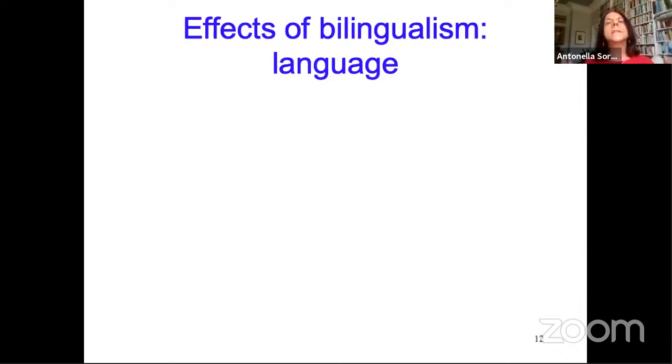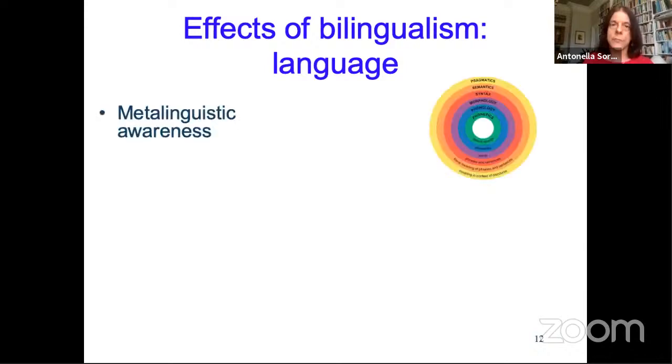Yes, let's talk about these effects of bilingualism that sometimes go under the name of bilingual advantage. I would prefer to call them effects rather than advantages, partly because advantage makes it obvious that we are using the native monolingual as the norm. But we know that there is a range of effects of bilingualism that have been well studied in research. I'm not going to spend a lot of time on this, but I'm going to summarize them for you.